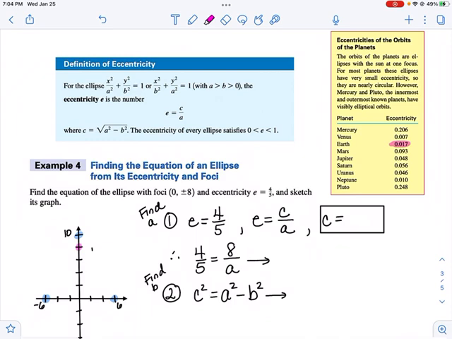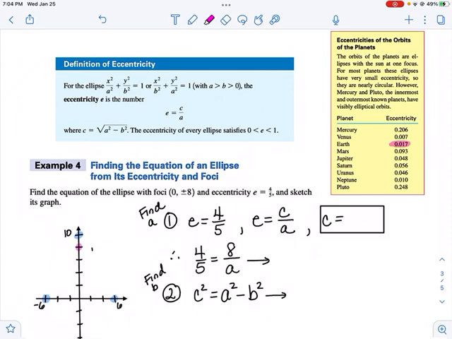So that means E, the eccentricity, will be very close to 0. Think of it like this: you're going from 0 to 1. If E goes to 0, you're going to be pretty circular. If it goes to 1, it's going to be really squashed. The closer it gets to 1, the more it's going to be a very narrow ellipse, okay?